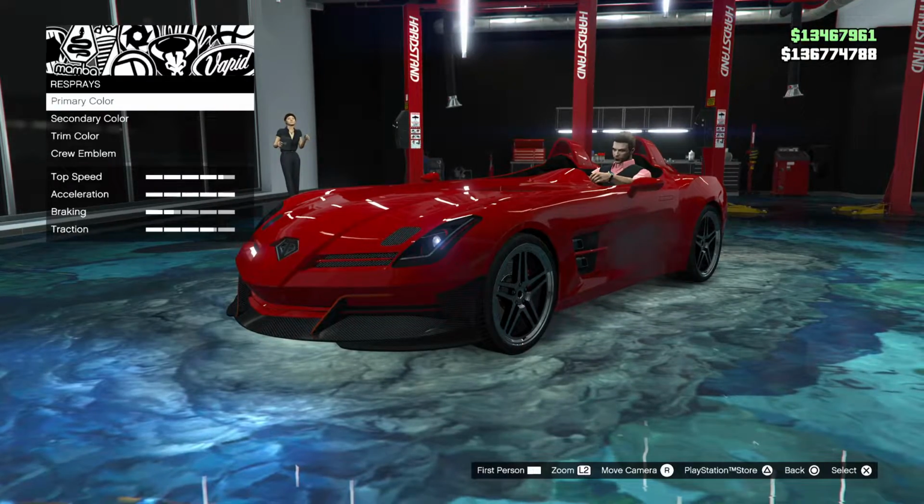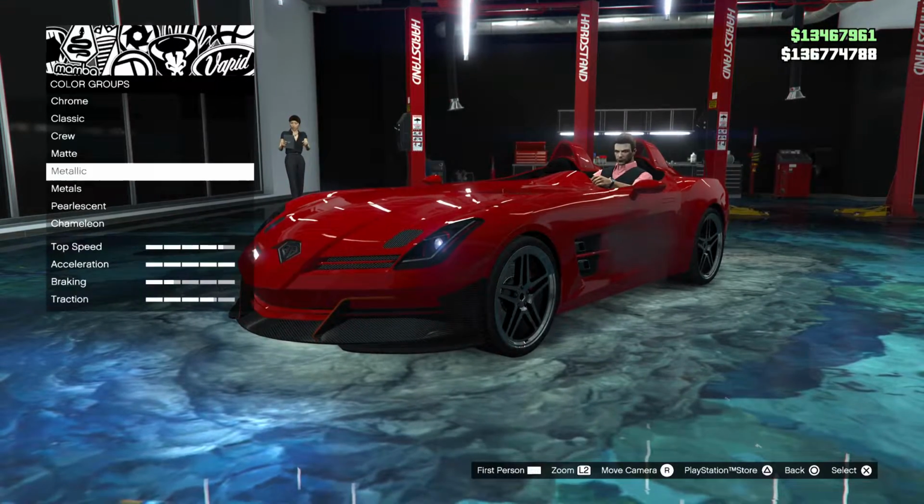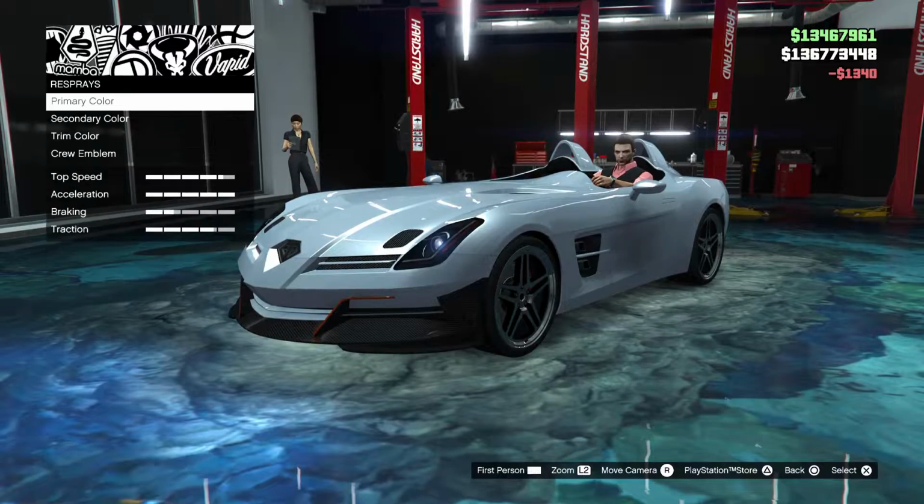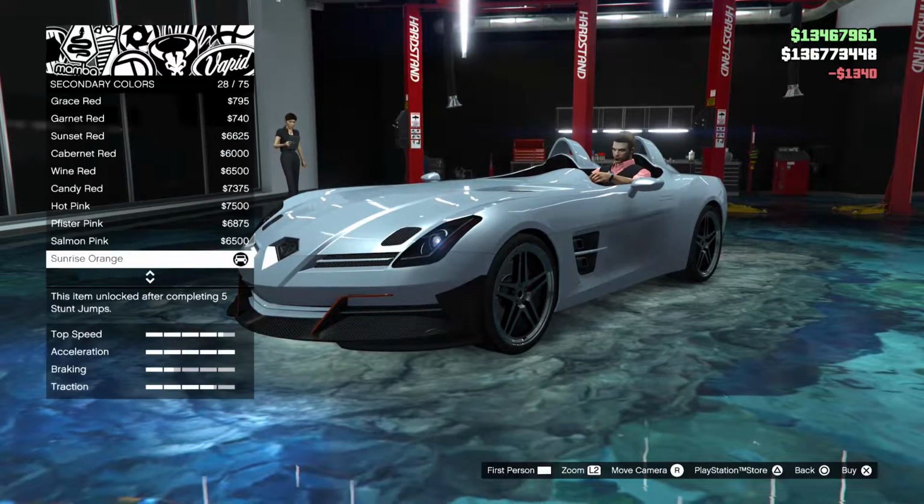So for this, I decided to go with a silver color because I wanted something a bit different, but I kind of want the red accent going around the car, so I think that would look pretty awesome. So let's do that now. Over to the secondary color here.